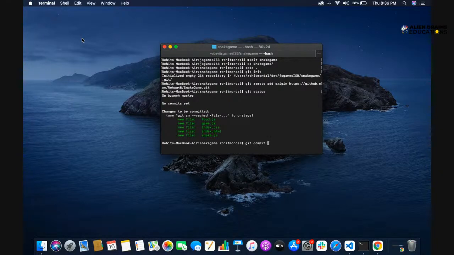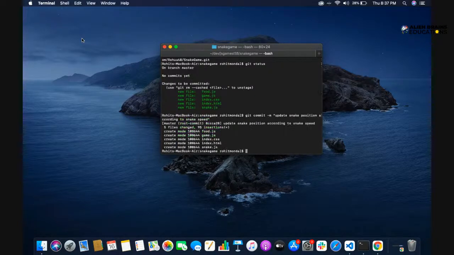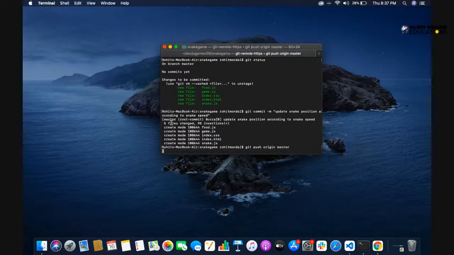Commit. What will be the name of my commit? Update snake position according to snake speed. Git push origin master.